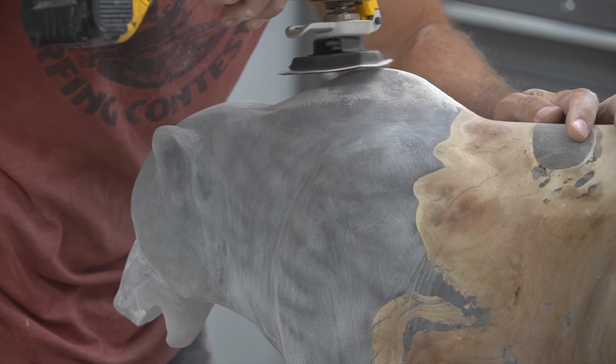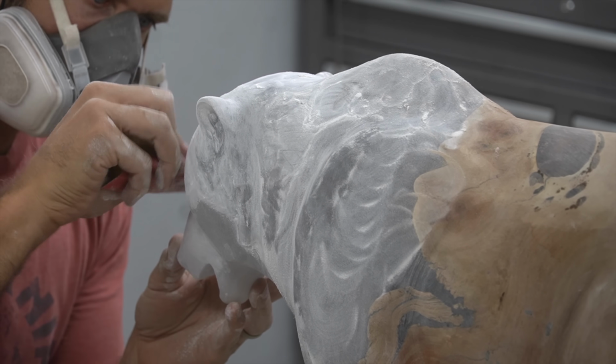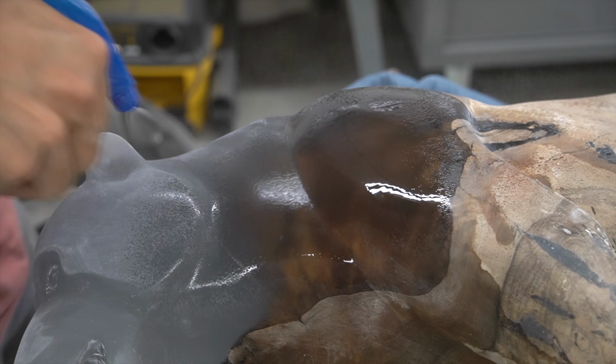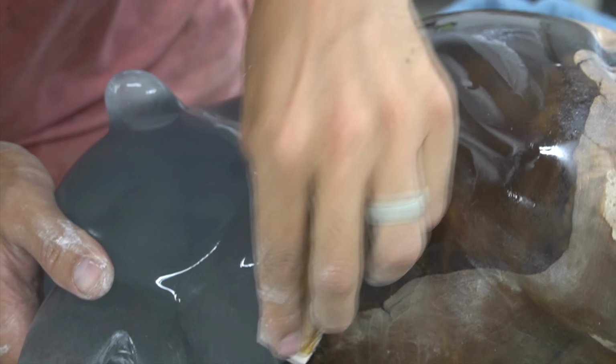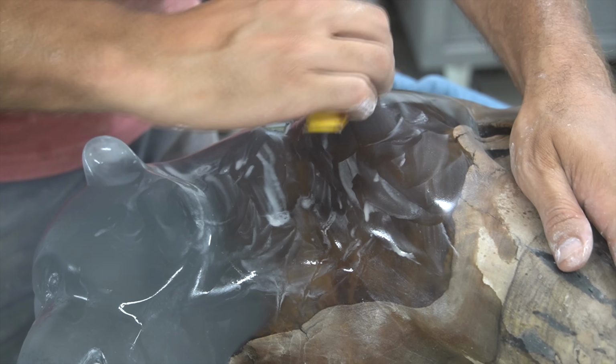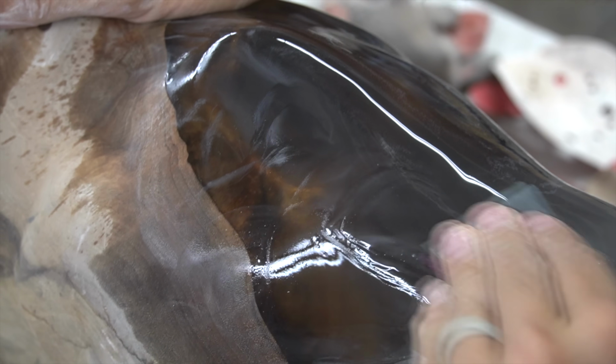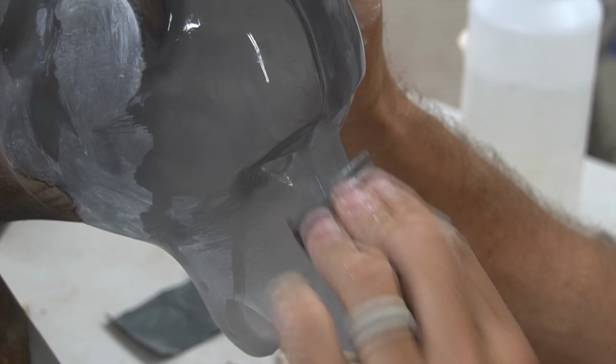You hear me say it every time, and I'm going to say it again on this one because sanding never gets easier. For the epoxy portions, I'm sanding all the way up to 5,000 grit, and this is all done by hand because basically no rotary or machining tools can really get into these tight curves like this.